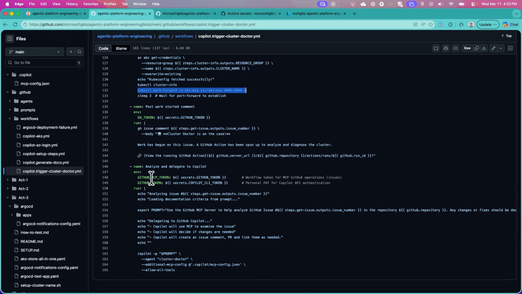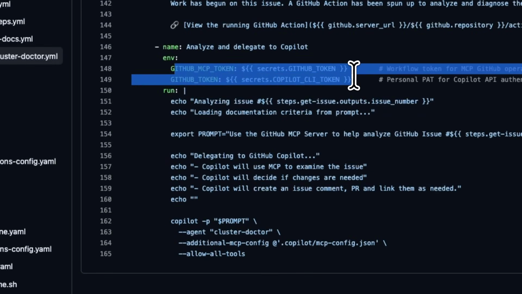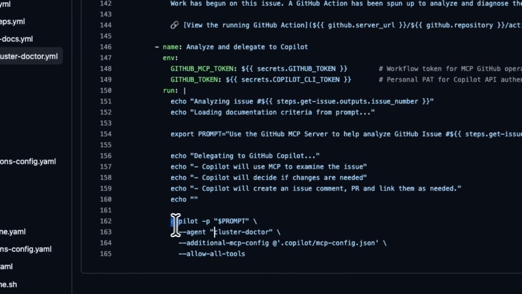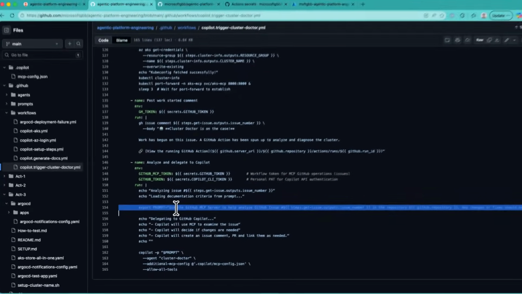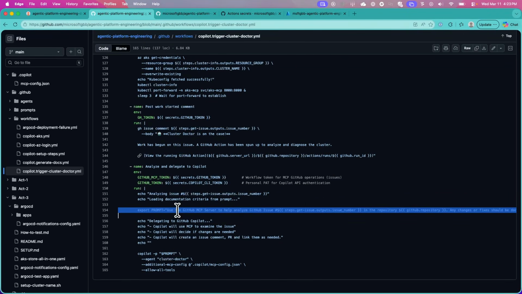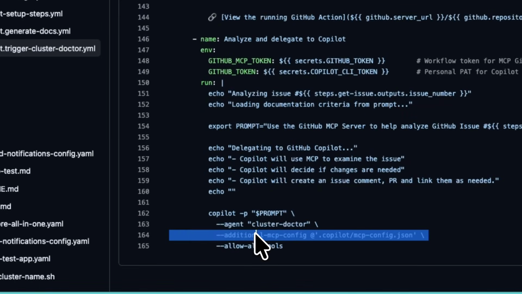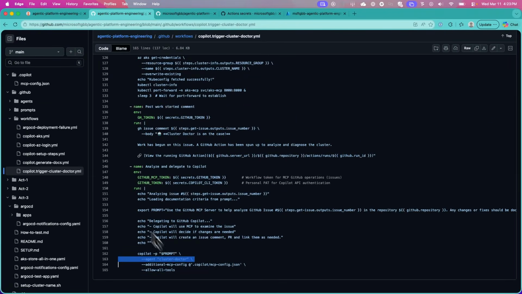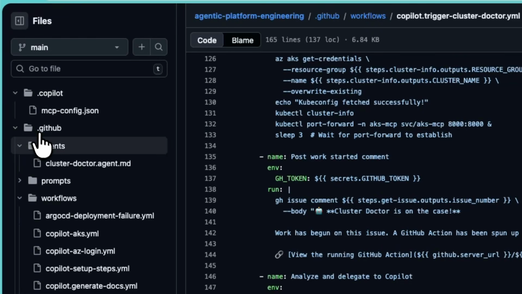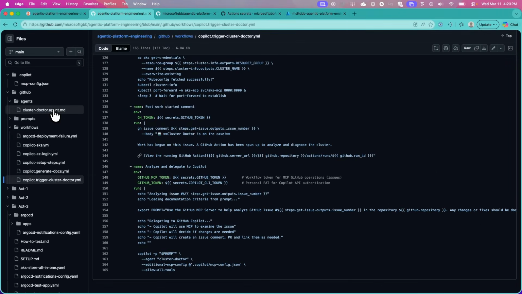Okay, so I showed you earlier that, in fact, we are doing some remapping of these values that allows Copilot to then call the cluster, but from here on, it's essentially all just within the prompt that we have. So we're interpolating this variable, which we build the prompt, what we want it to do, some additional instructions in here on this line. Okay, we'll pass in the GitHub issue, the repo name, and some other valuable information. And then we tell it to use this cluster doctor custom agent, which is in the agents directory, .github/agents, and this cluster-doctor.agent.md file. You can take a look at that.